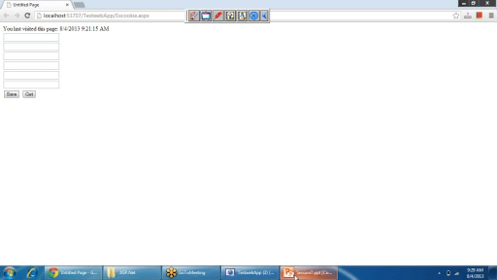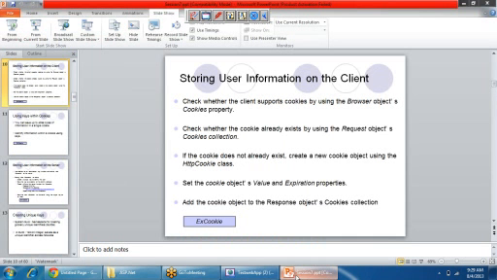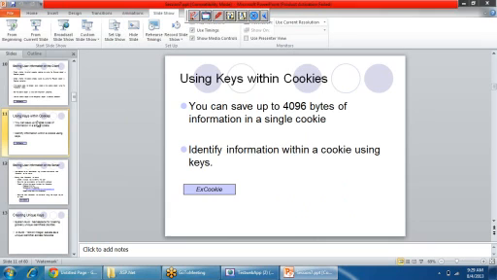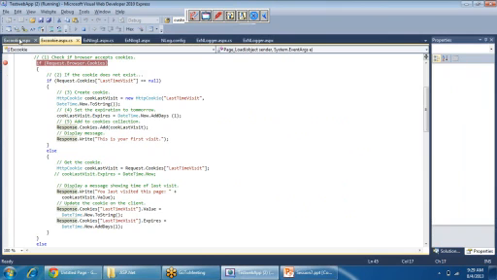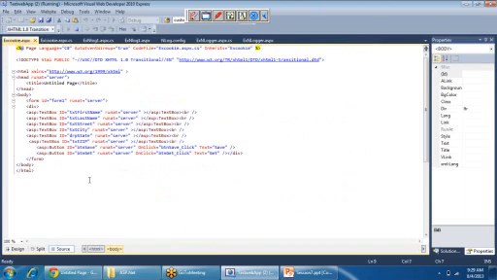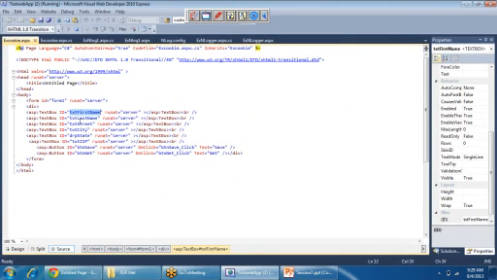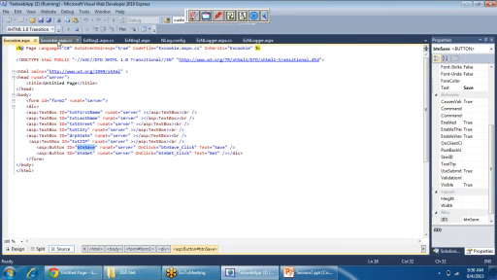Okay, so next is, in the same method, we can save multiple information under a single cookie name, and that information we can save in the form of key and value pairs. We'll see the same example. Here I have different text boxes for first name, last name, street, city, state, zip. On the save, under the same cookie, I will save these multiple information, and on the get, will retrieve the information back into the controls.